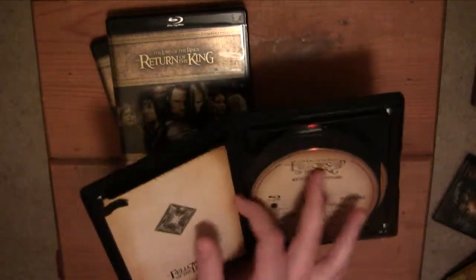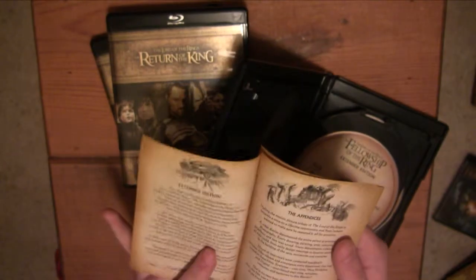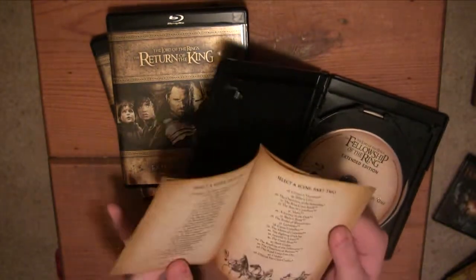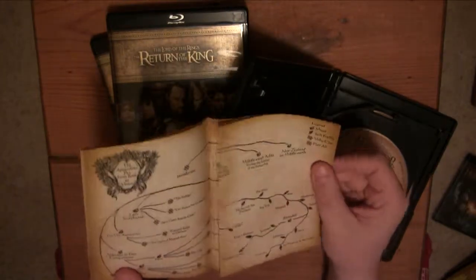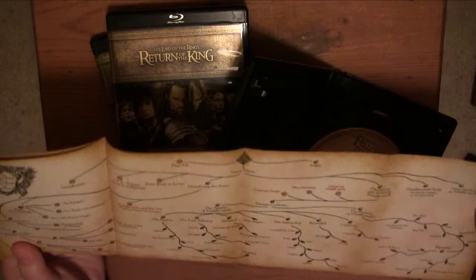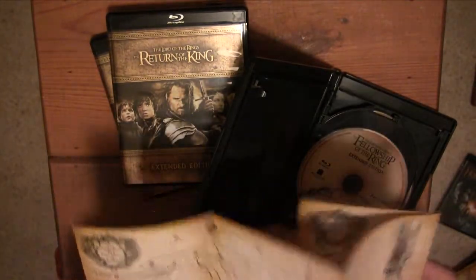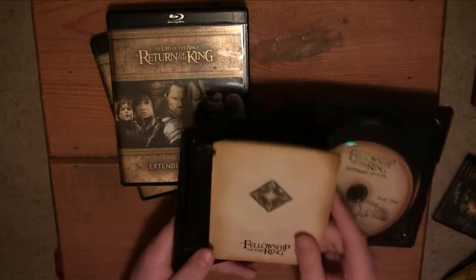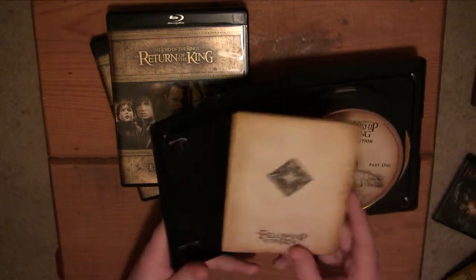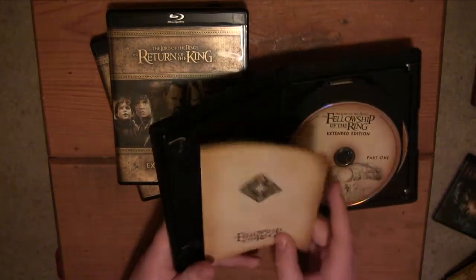And here is a very nice canvas guide. So you pull that out — it's a very nice canvas. You flip it open and it kind of shows you what's in everything on the discs: the scene selections. And then it comes up with maps of the Appendices — this is for Part 1 of the Appendices, and then you have Part 2 on the back. I haven't gotten a chance to watch any of the Appendices yet, so I'm not quite sure where this map comes into play, but I'll see then.